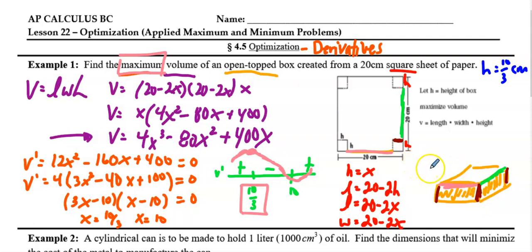So now, what is that volume? We want to figure that out, because it says find the maximum volume. So this is the height. All I have to do now, ladies and gentlemen, is take my volume and plug in 10 over 3 for x. This could be rewritten as x times the quantity 20 minus 2x, squared. But again, you can use your calculator for this. I encourage you to do so. That's what I'm doing right now, using my calculator, and I get the volume. This is the optimal volume that the box can hold.